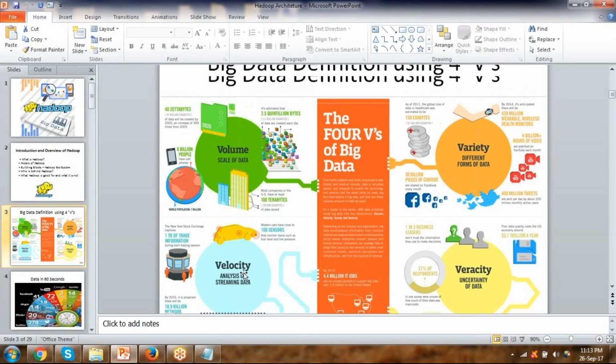Let's discuss the main building blocks of Hadoop and for what purpose Hadoop came into existence. It has four properties. Let's come to volume. When I say volume, there is no limit to the data coming in nowadays. Twitter itself will give you terabytes of data. Think about Facebook, think about Google Plus. These social platforms give a huge amount of data.